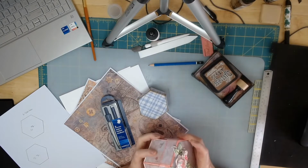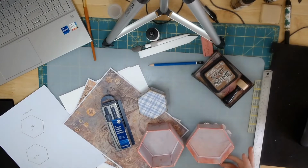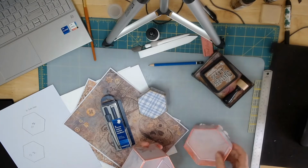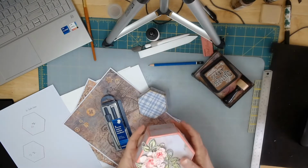And the first way that I made this was out of chipboard, which is a little heavier than cardstock. And this is like a medium point. It makes a really nice solid box. And it holds together really well.